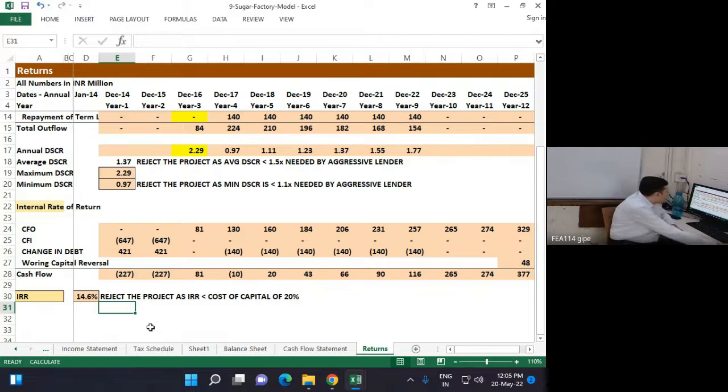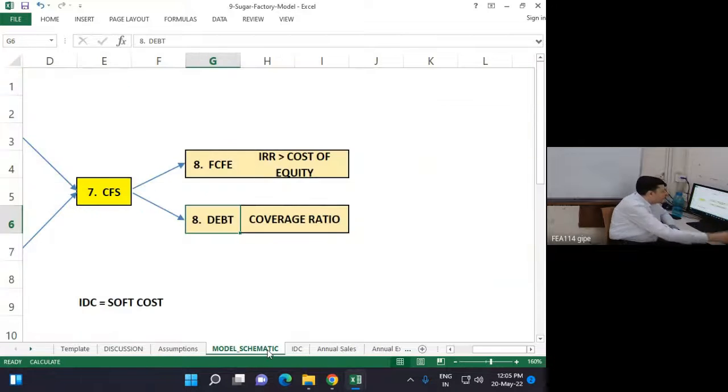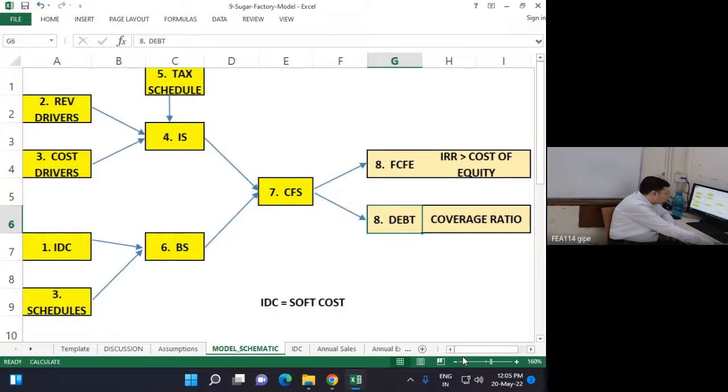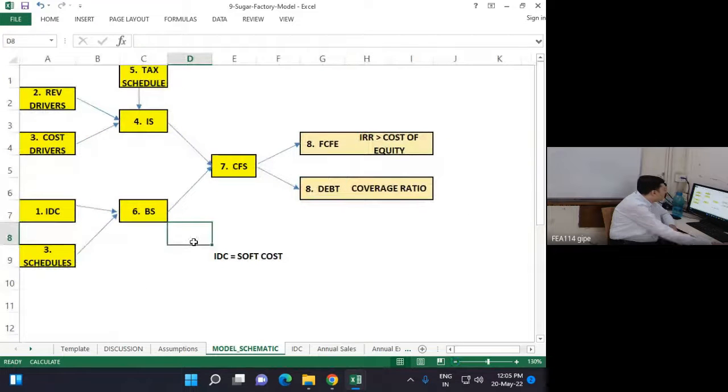So that gives you an entire idea of how a full blown project financing case would be like. Now, I wanted to discuss the importance of building projects, or why projects are built, but it's a slightly lengthy discussion. So, if you want, we can do it now, or we can keep it for the next class. For the next class, we'll keep it.